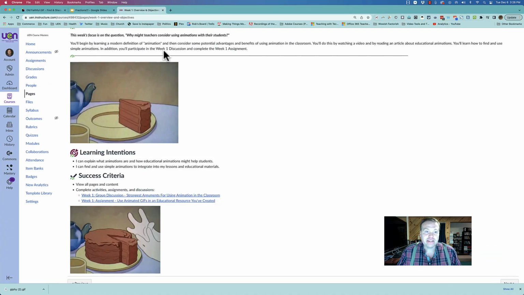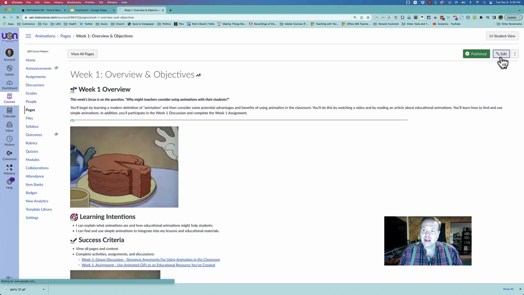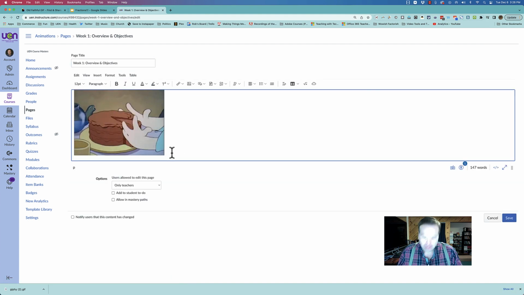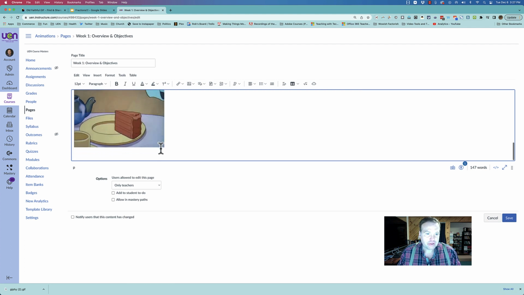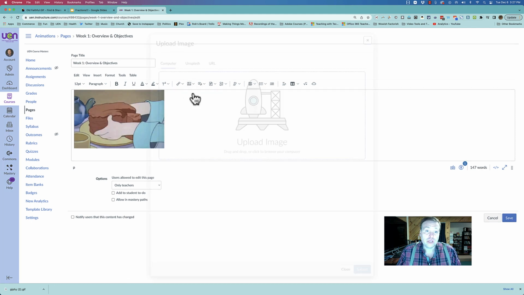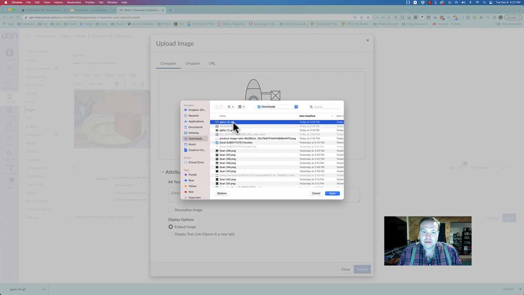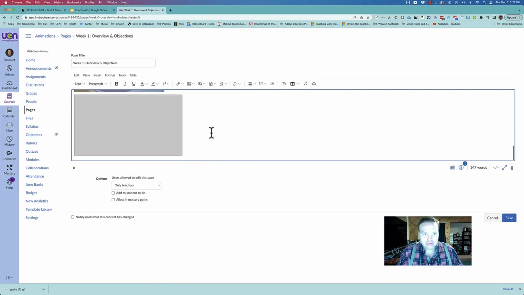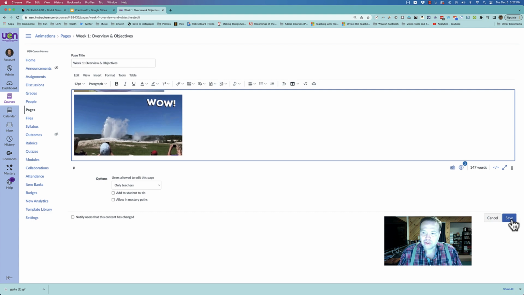And for our last example, here in Canvas, I'm going to click Edit on this same page where I keep adding pointless animations. And I'll just tap Enter to move down the page a ways. And just like last time, I'm going to click here on this symbol, actually the arrow next to it, choose Upload Image. I'll double click here and select my Giphy animation of Old Faithful, click Open, and Submit. Again, there's a little bit of a delay for it to actually come onto your Canvas page the first time that you insert it, but eventually it appears, and then click Save.